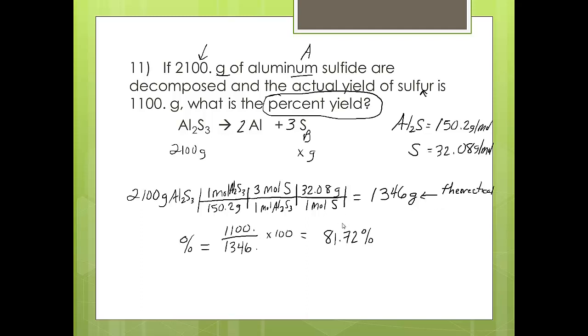Now your percent yield should always be lower than 100%, because you cannot create mass. I can lose mass to some energy changes. There's some spilling. There's some that just doesn't get converted because of different reaction mechanisms, but you shouldn't create mass. What happens in the lab, unfortunately, because of some human error, like things not getting dried, sometimes your results look like you created mass, but that's where you need to have some kind of explanation of what happened in your lab.